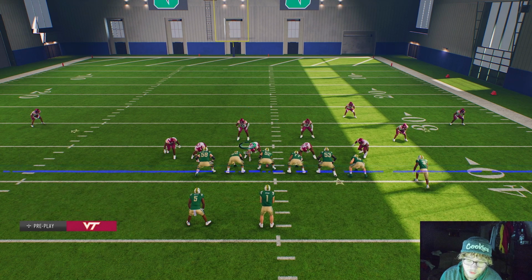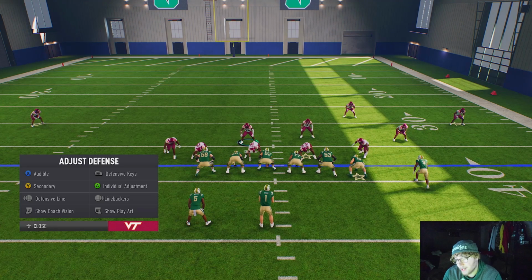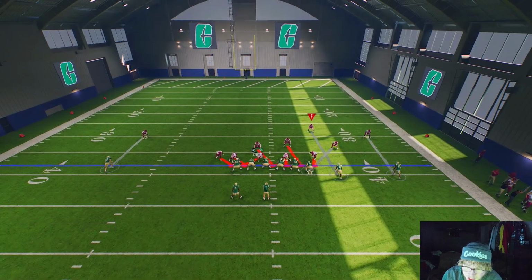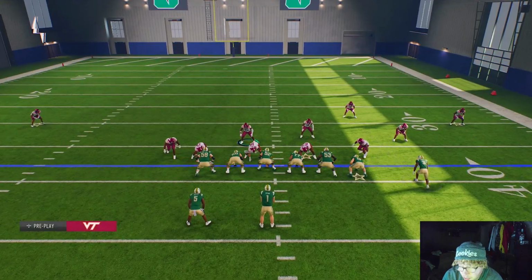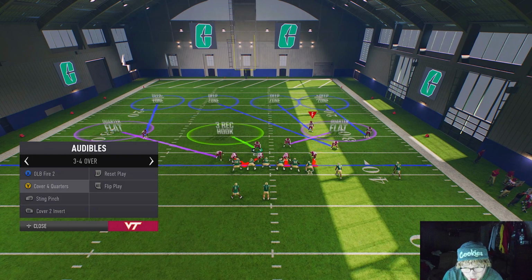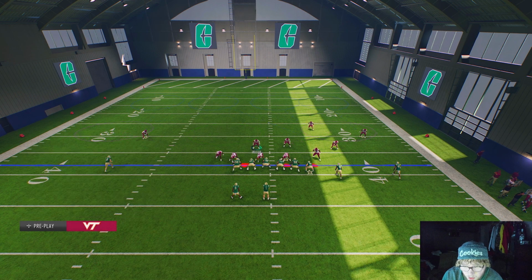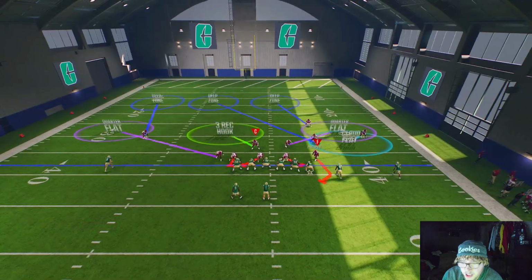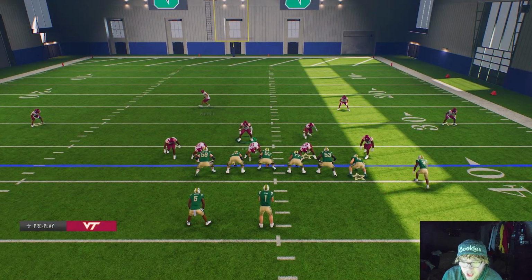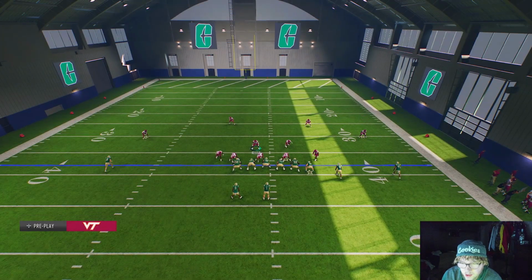And let's say they're running the flea flicker out of wide trips as well. You're shooting this gap thinking they're running the RPO, and you're blowing up the flea flicker on the way there, so it doesn't really matter. As for passing out of wide trips, I don't know, it's not really that crazy. There are some people I've played against that aren't too bad at it, but it's just not really all that. Some adjustments we'll make out of this. Let me actually move this safety back to where he's supposed to be, but this one, I don't know.